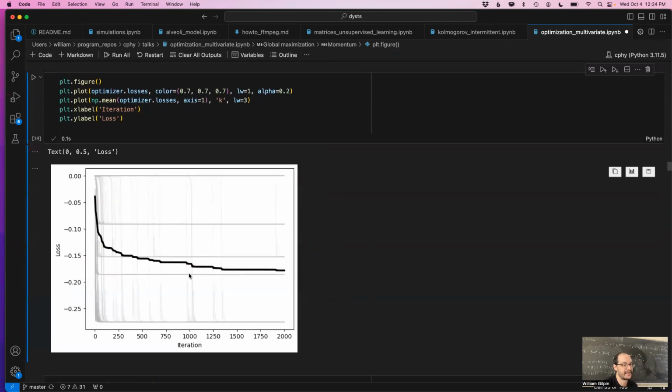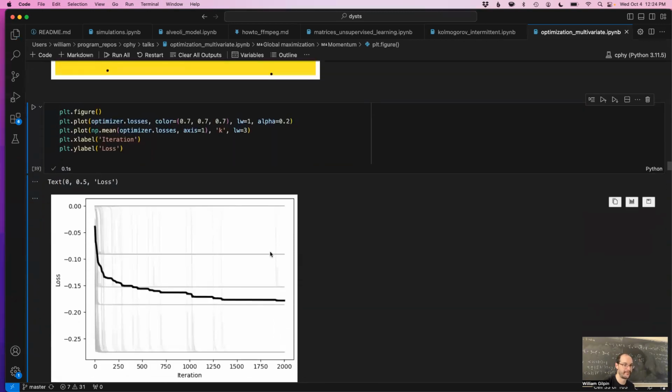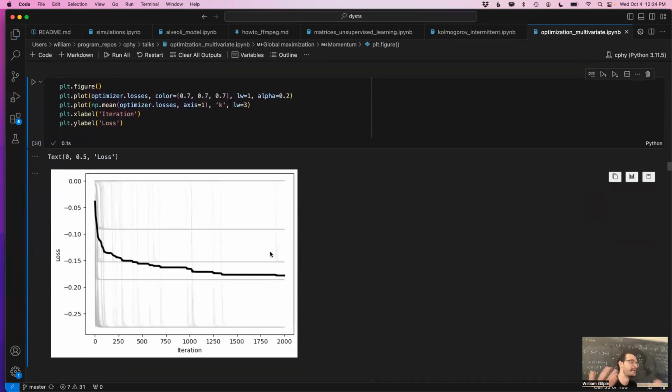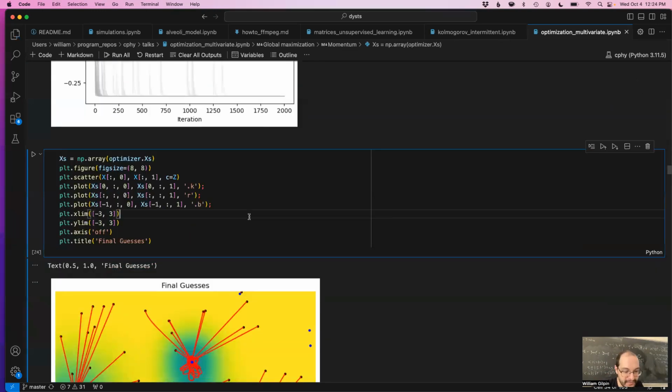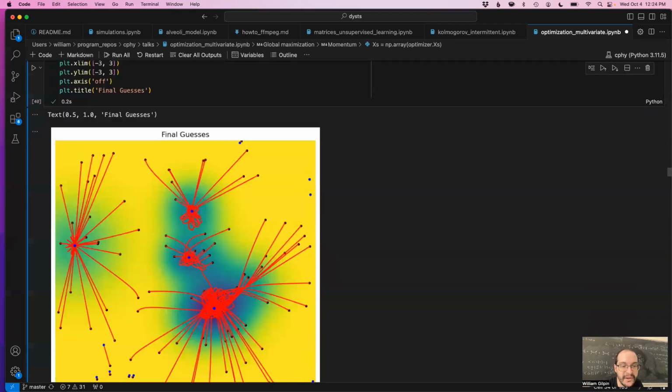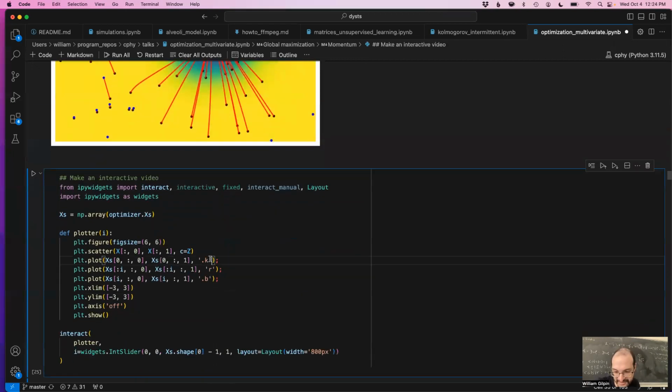The other thing that pops out is that the average across all of these trajectories is a lot smoother. Rather than falling in steps, it looks like there are always trajectories going at different times. We'll see what that looks like in the picture, but that's one notable thing about momentum: you get smoother loss curves. In general, it looks like this got a little bit deeper on average than it did with normal gradient descent, so momentum looks like it improved our optimization some. Okay, so let's look at what the videos look like. That's what the still trajectories look like, so you can see there's probably something crazy going on there. Let's look at the video.